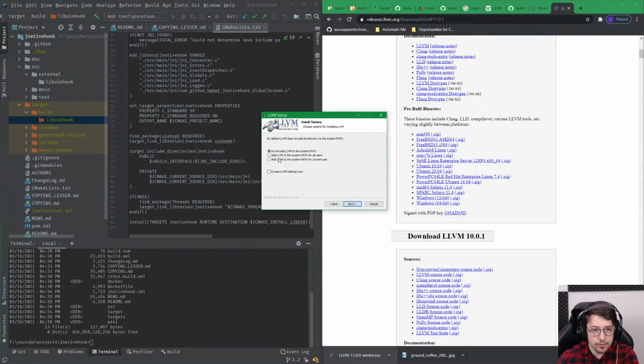Let's see. By default, LLVM does not add this directory to the system path. Okay, please do that for current user. Oh, well, why not all users?